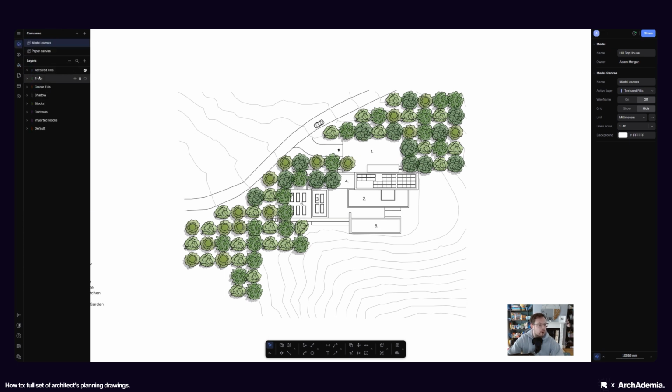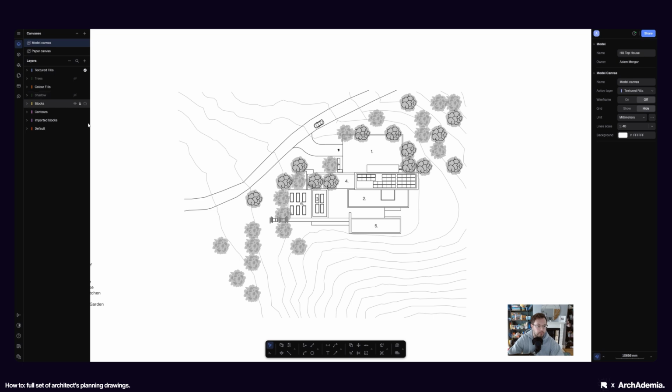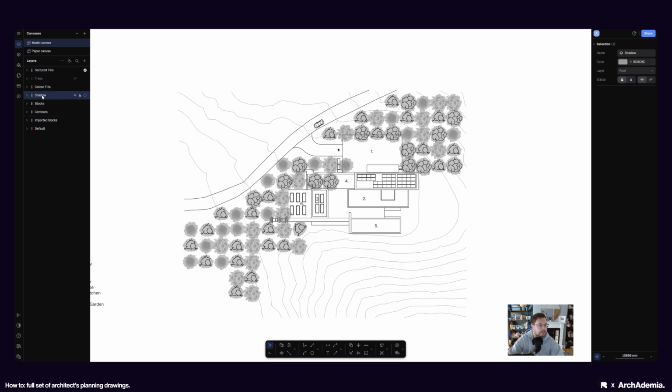If we then go to our layers now, we should be able to turn all that off. Shadow, there we go. Also, let's go more granular with our detail here, right? And do tree shadow, or layering, let's say, right?